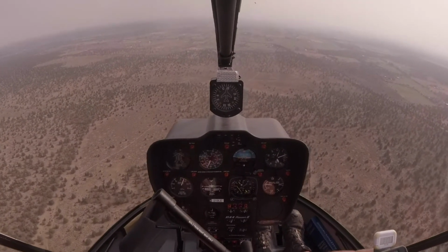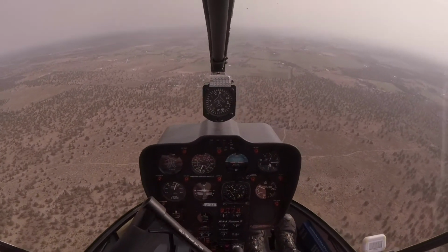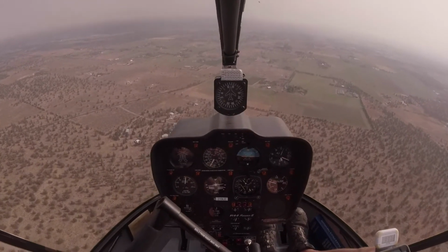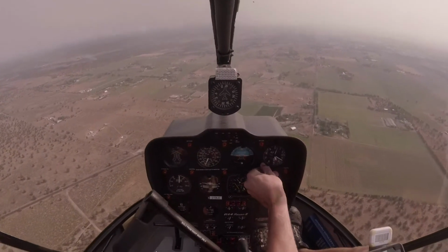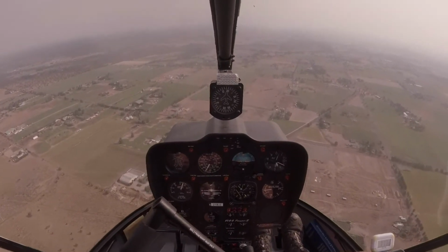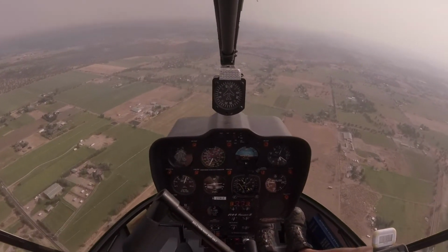Municipal Airport. Automated weather observation 224 Zulu. 12 knots. Visibility more than 10. Sky condition clear below 12,000. Temperature 26 Celsius. Dew point 0 Celsius. Altimeter 2,986 inches of mercury. Remarks: density altitude 5700. Notice to airmen: Runway 16 is right-hand traffic for fixed-wing aircraft. Runway 34 is left-hand traffic for fixed-wing aircraft. Runway 16 is the calm wind runway. Monitor and use Unicom frequency 123.0.